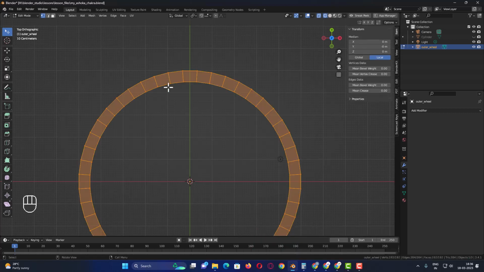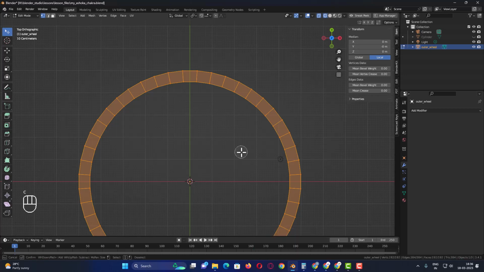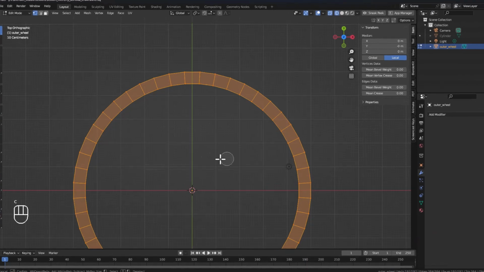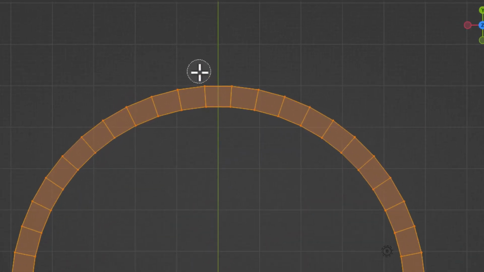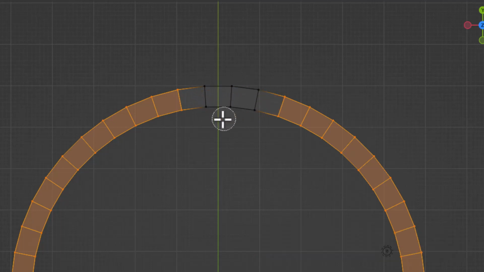When I press A, everything is selected. Now, again I am going to press C, and instead of pressing the left mouse, I will press the middle mouse and deselect only these blocks.